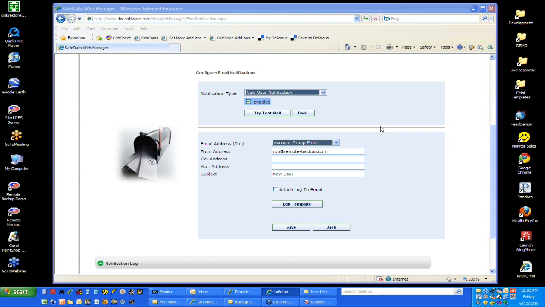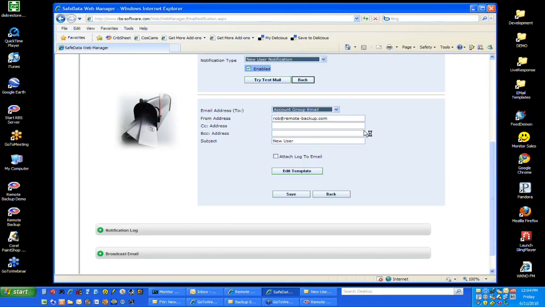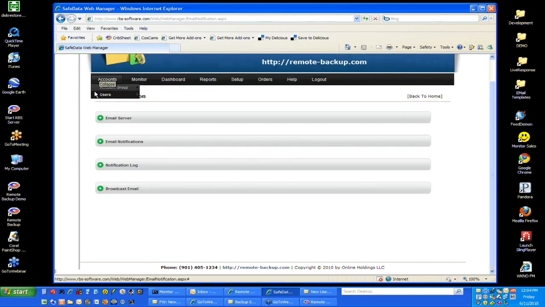I don't think so. I think it's a great idea though to add a WYSIWYG editor in there, because some people don't know how to run HTML. Yeah. We're getting fewer and farther between. Okay. Anything else? That's it. Okay, so that's how to do that. All right, so those are the email notifications.